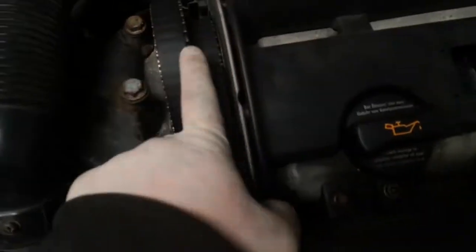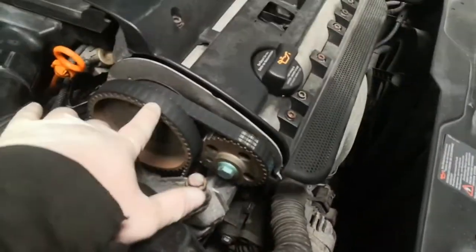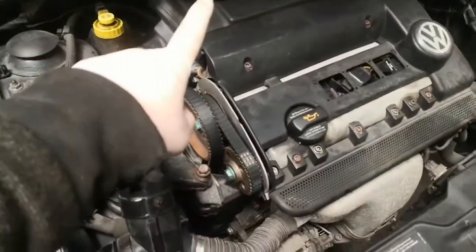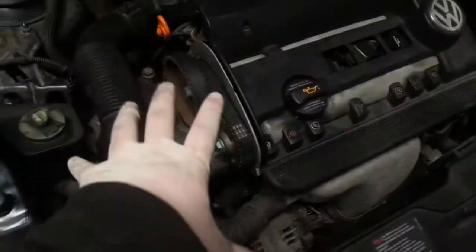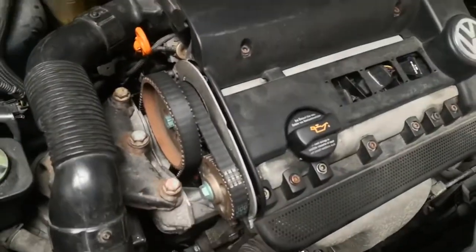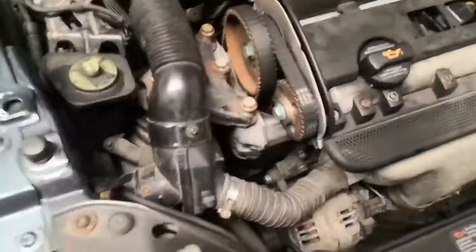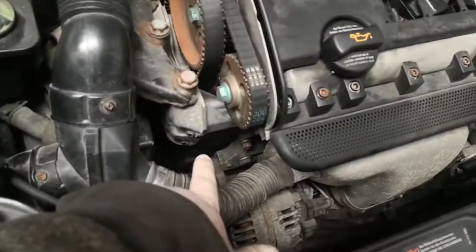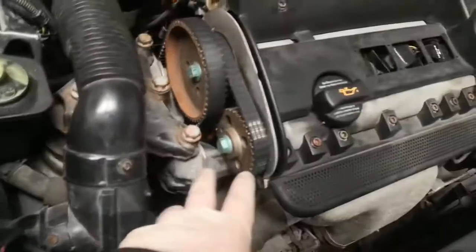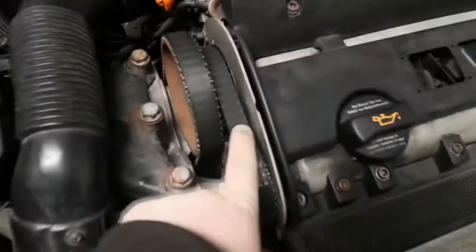Here you can see we've got two belts — that's the camshaft belt, that's the timing belt. On the 8-valve it's basically the same, obviously it's only got the timing belt. Now I've got that cover off, I'm going to get on with stripping away anything that's in my way: intake, engine mounts. I'll be going underneath, taking the driver's side front wheel off to get to the crank pulley, taking the aux belt off and the lower timing covers off, then locking the crank and camshaft in place before I take the belts off.